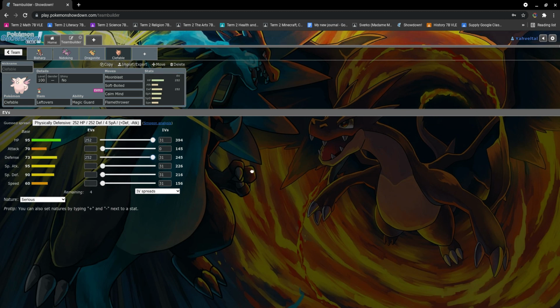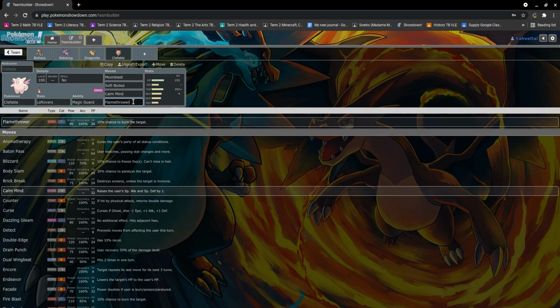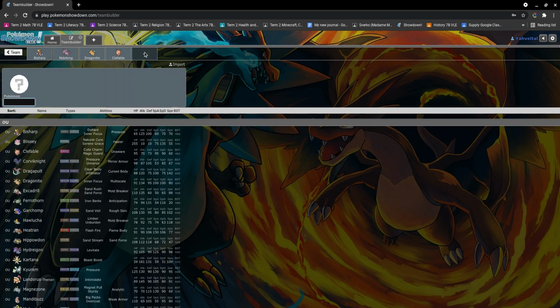Go Physically Defensive. And then I'll do Bold Nature so I can take a lot of hits very well. I also have massive HP. This increases my bulk by a lot. So I can like set up a Calm Mind or two and burn, incinerate everything with Flamethrowers, and it's gonna be awesome.